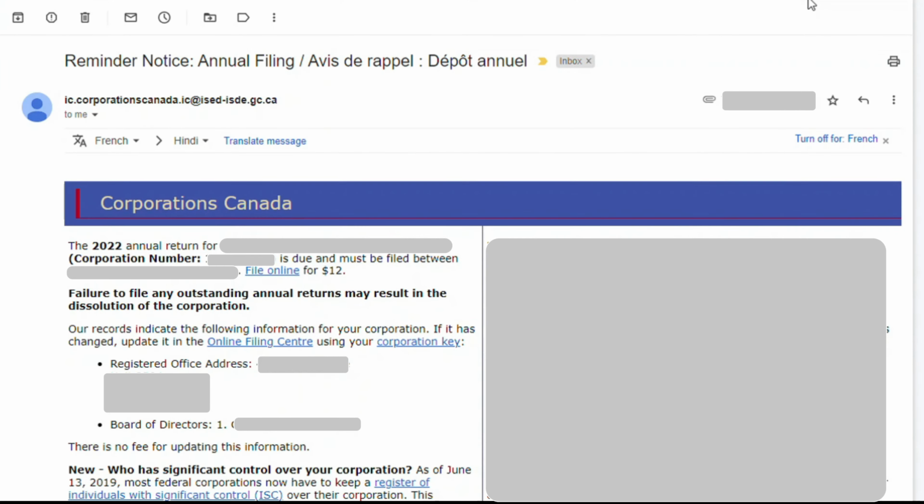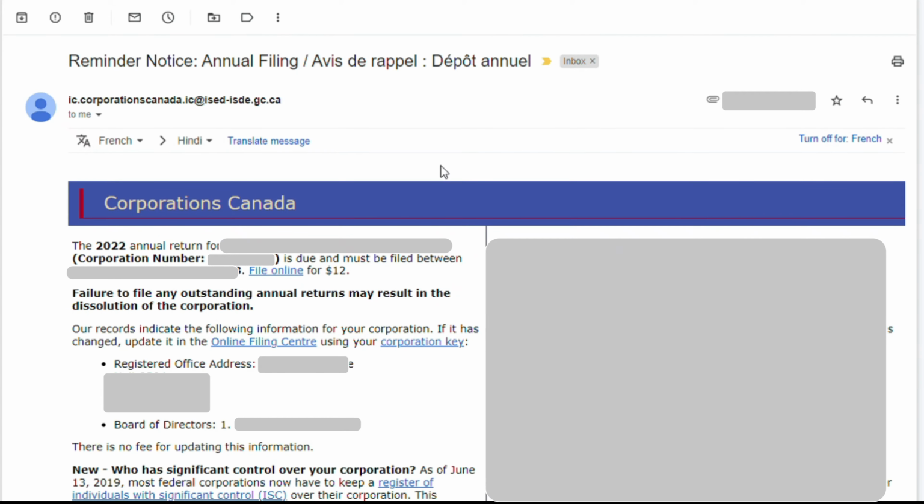As you can see, this is a reminder notice for annual filing for the Incorporation. Now, if you have set it up as an email notification, you will also get this 1 year after you have registered your corporation, and you can also get this by postal. So I have set up this for an email notification. It's easy, it's very prompt, and I'm able to take almost immediate action on this.